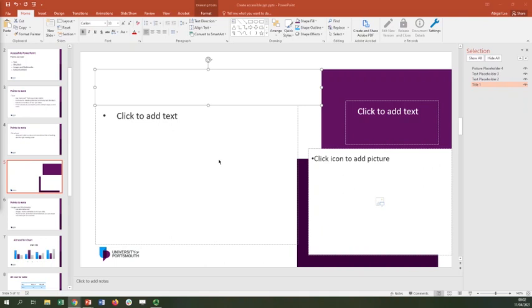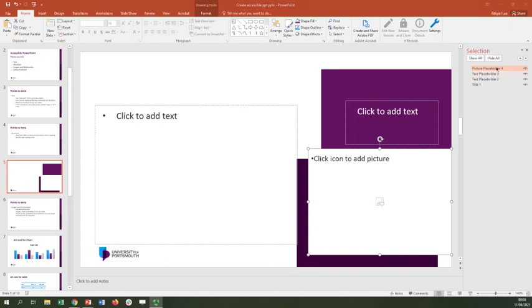We can test the reading order by selecting the slide and pressing Tab. Every time we press Tab, the focus jumps to the next element in the slide. To change the order, all you need to do is drag the item you want to move to its new spot.